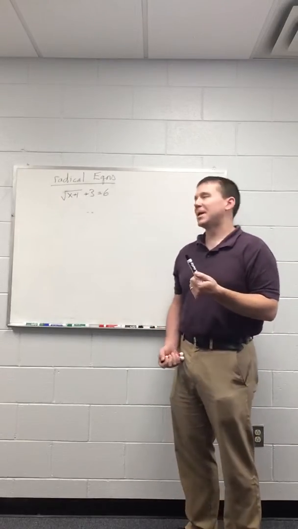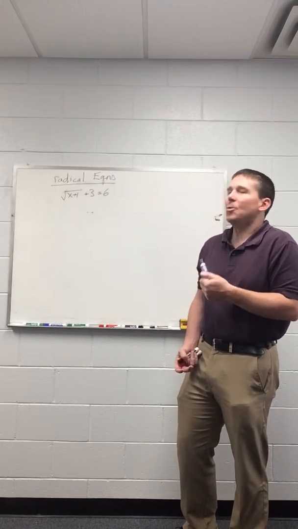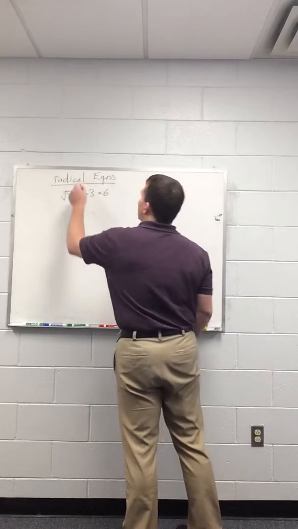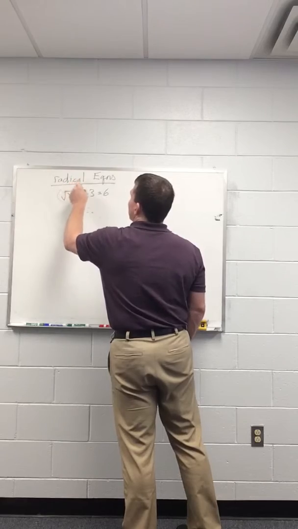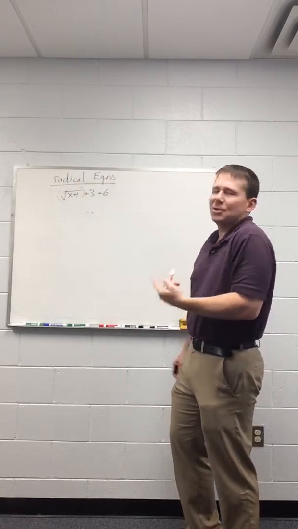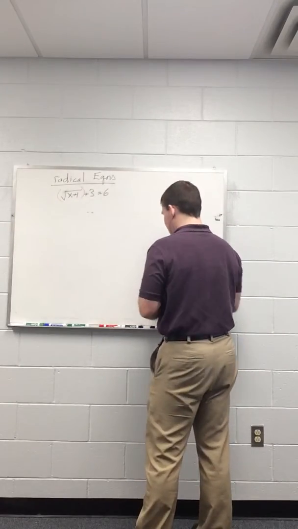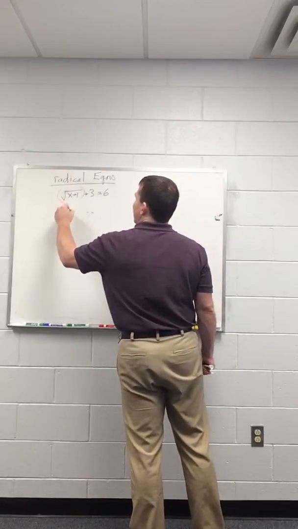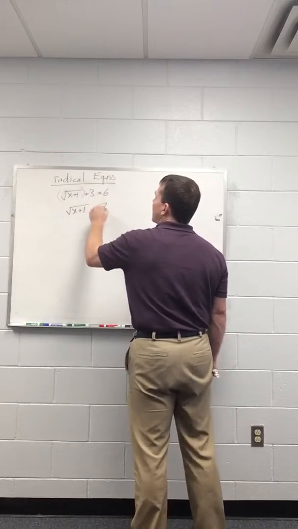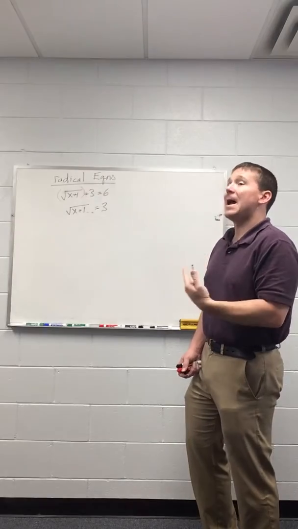There's a rule in algebra that when something causes a problem in an equation, you isolate it and deal with it, and then you go from there. In this case, clearly this radical is the new thing that we have to deal with. That's what's causing the problem. So isolate it. Just do your regular algebra and isolate that. In order to do that, subtract the 3 from both sides. If I do that, I get the square root of x plus 1 equals 6 minus 3, which is 3. Now that I've isolated the radical, I can deal with it.